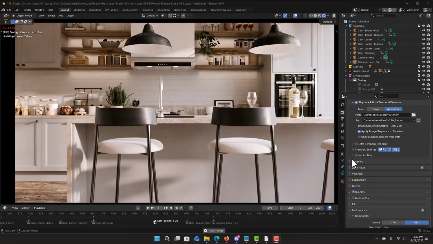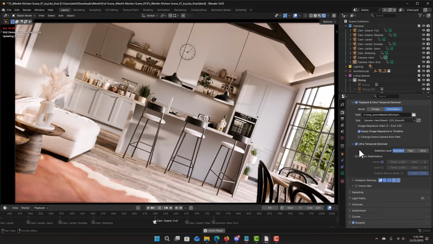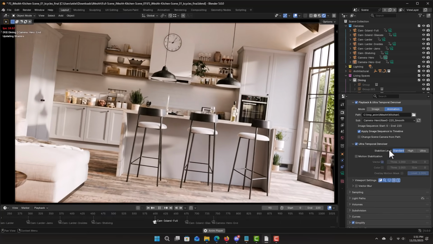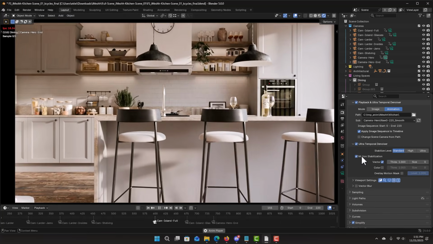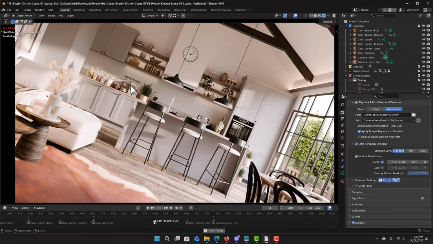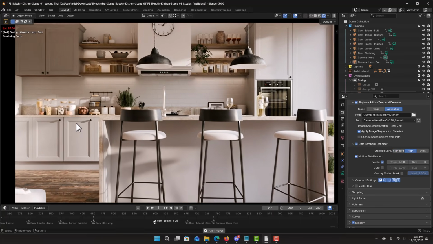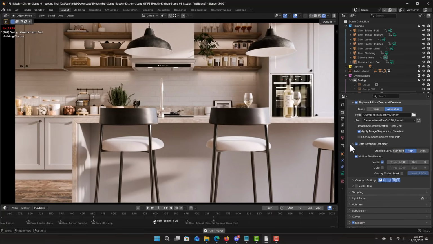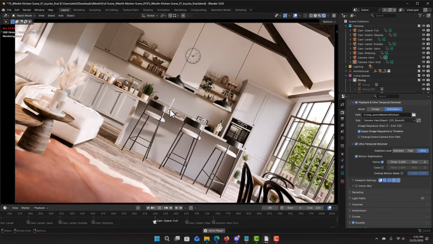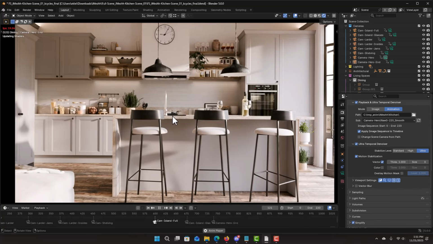Now let's enable Ultra Temporal Denoiser, and we have 3 stabilization levels, and also make sure that we have motion stabilization on. So we have standard, which reduces quite a bit of the flicker but not all of it. High does an even better job on the flicker removal, and Ultra does the best job for the most flicker removal, temporal artifact removal.